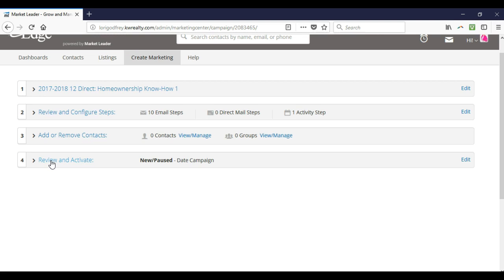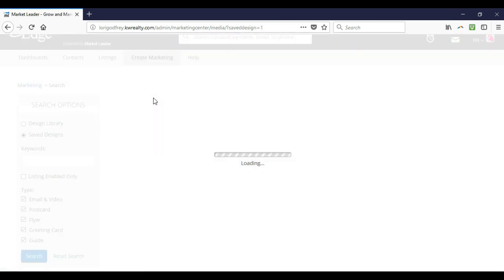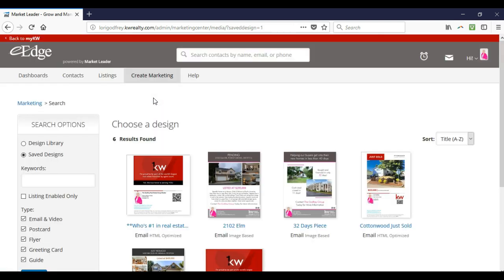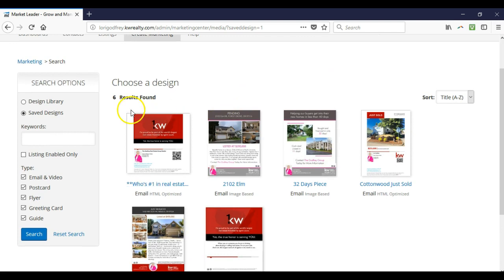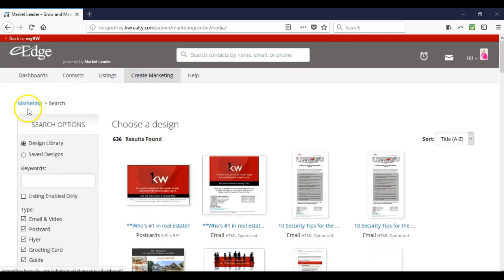All right, so that's just kind of the campaigns in a nutshell. And the final thing, because I know we're past our time, that I want to show you guys is the My Designs section. Under My Designs on here, this is where you can actually view all of your previously saved designs. Or of course, you can click on Design Library up here at the top left, and you can view all of your different pieces that are currently available for you to use.